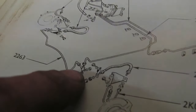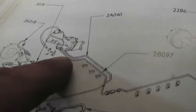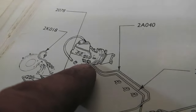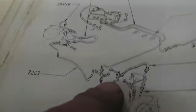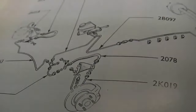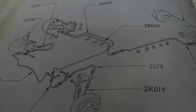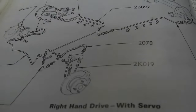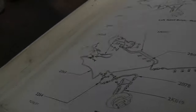When it comes to the splitter here, it's a solid pipe to the brake master cylinder. There's no provision there for the flexi. So I'm not quite sure why they didn't show that piece fitted in it. Left hand, the right hand drive showing the same layout. Okay, so that's that. We're done with that now. Move on to another job.